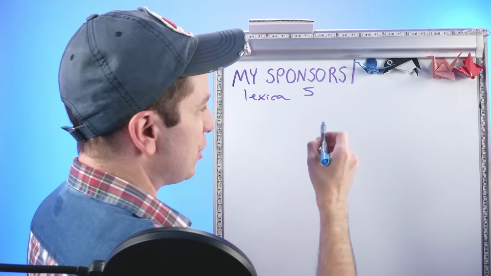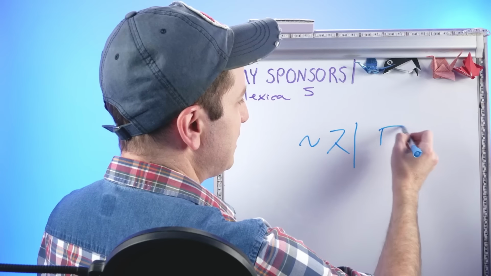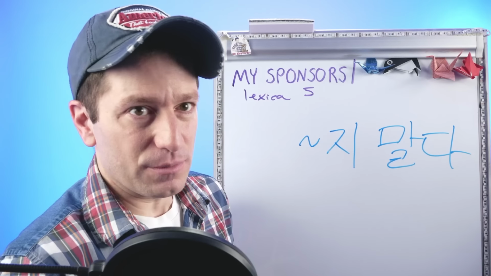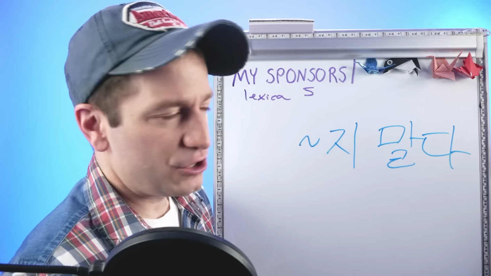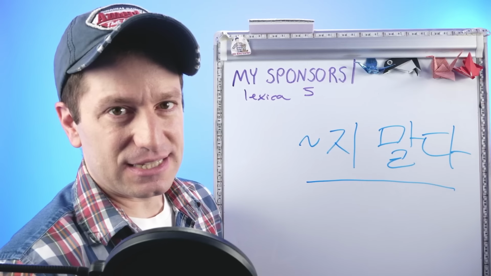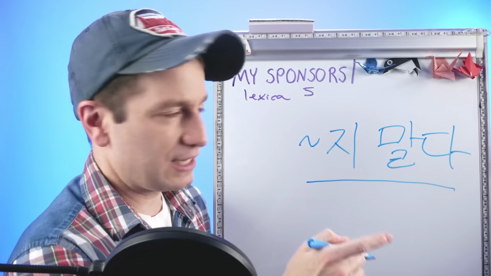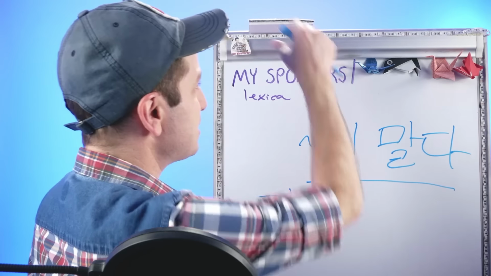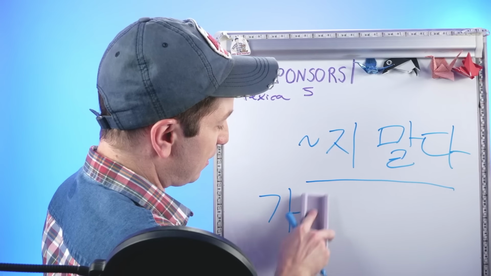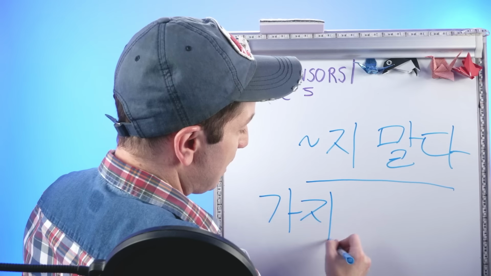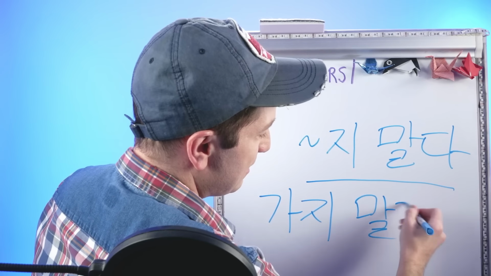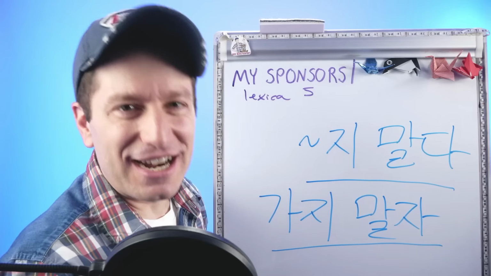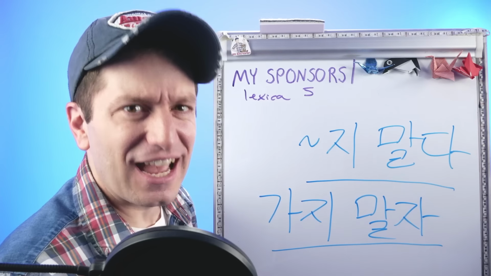And one more thing that you should also know is if you want to make the negative form of a suggestion, you do not use the 안 form. Like if you wanted to say, let's not go, you use the ending 지 말다, which is the same ending that you use for saying don't, like 가지 마세요. Like 가다 would normally become 가자, like let's go. But if you wanted to say let's not go, you would attach this form, 가지 말, and then 다. So 가지 말자, let's not go.